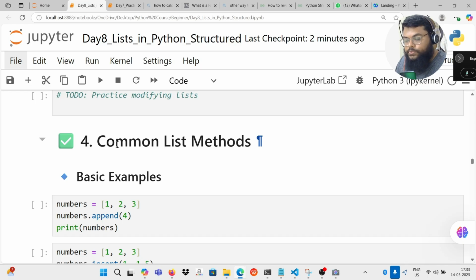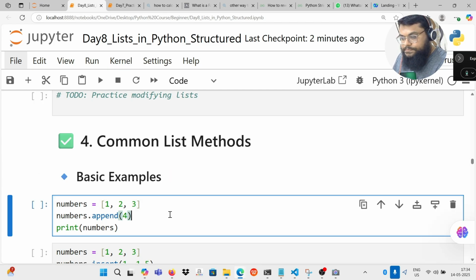Here are those methods, how to add and update. In strings, there are different methods, and in lists, there are different methods. Both are different data structures, so a string has different methods and a list also has different methods. Let's see them.